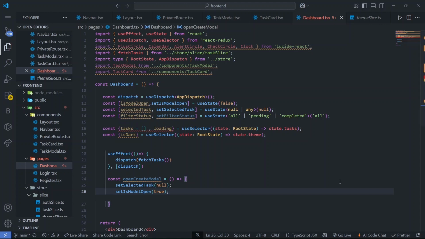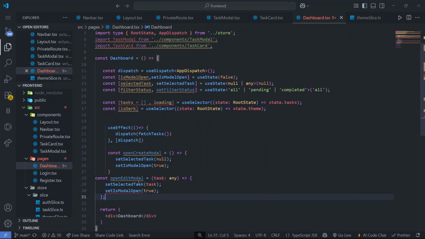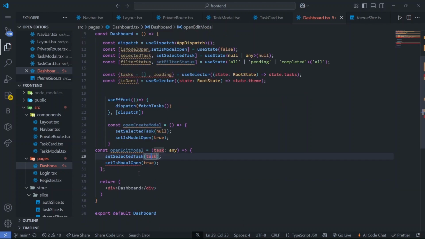And when we have to edit the task, here we have to write setModelOpen true, right? setIsModelOpen true when you are editing the task, and we have to select the task at that time, because when you are editing we need the task data, right? So we have to write all this function.